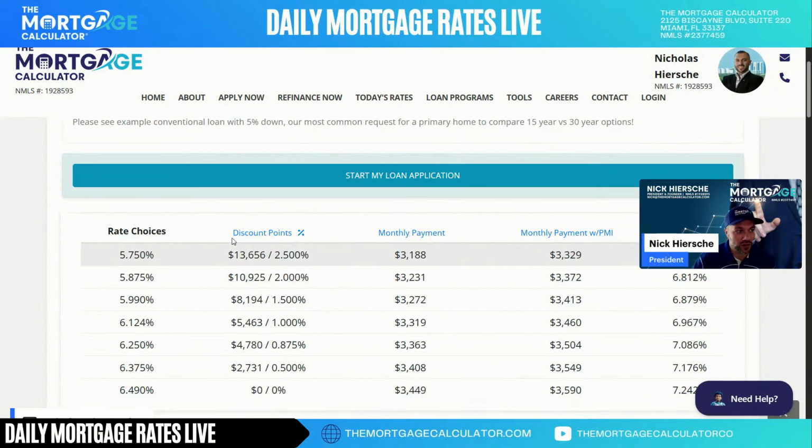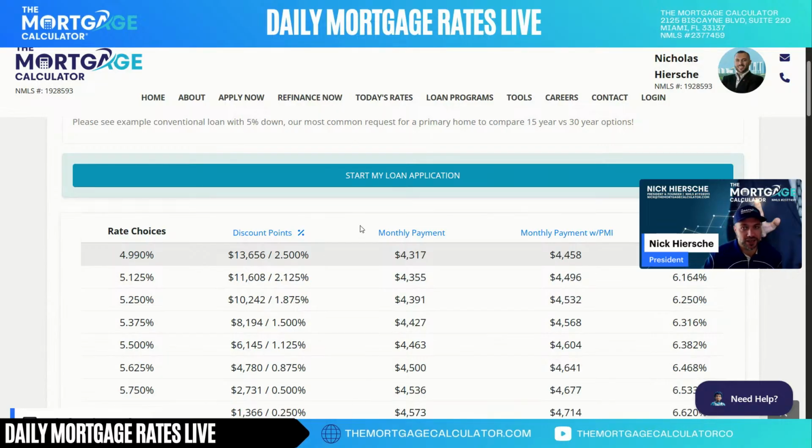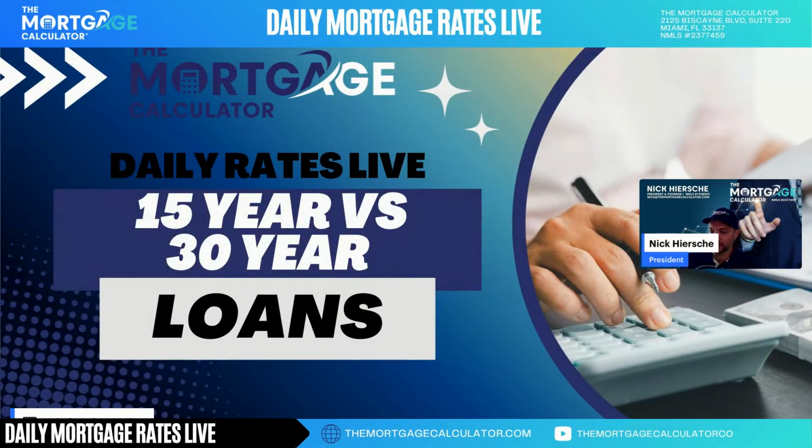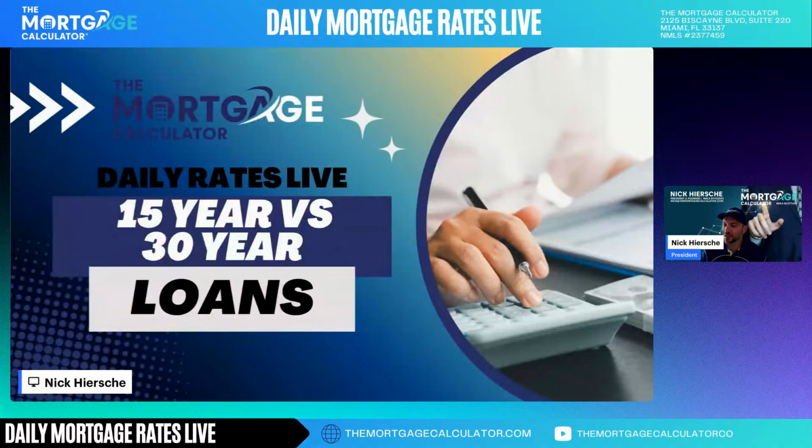And also with our conventional options here, we can get it down quite a bit when we compare side by side. So definitely cool to compare those options, and it is a very common request from our borrowers out there. They're always wondering what will be the best option for their scenario. So hopefully that helps explain the difference between the rates. Overall, the 10-year treasury tracks all the rates in general, but for every different loan program, the 15 years, the 30 years, you have to track different mortgage security indexes and everything. So it's great to pull up some specific examples there.